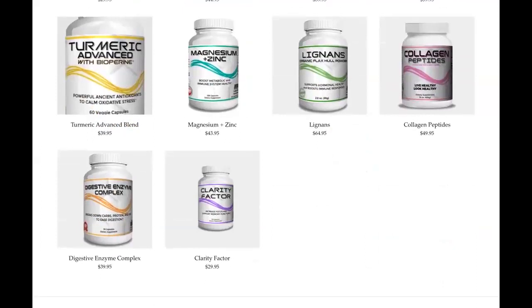The digestive enzyme complex, as we get older, or if you are really into training for something like a marathon or whatever, you need to be able to break down those carbohydrates, those proteins, and those lipids, and reduce that load on your pancreas. So this can be a supplement for individuals that are in the gym all the time working out and need a recovery and need to be able to fuel quickly.